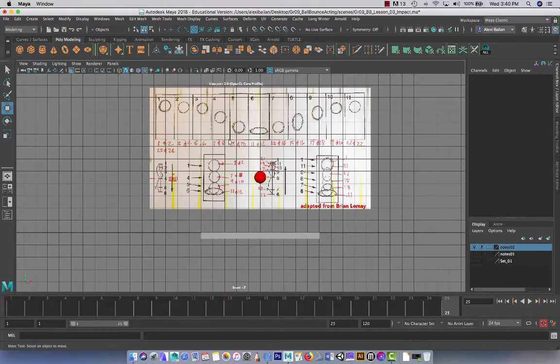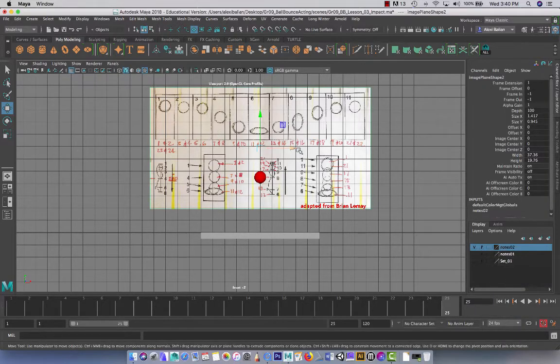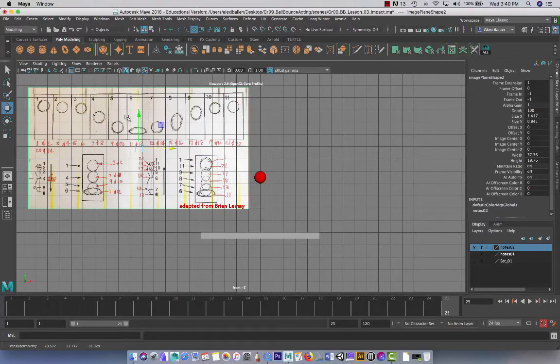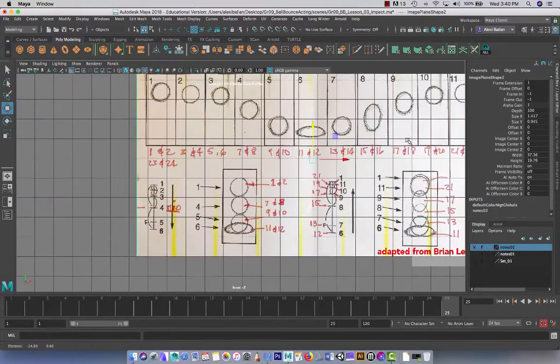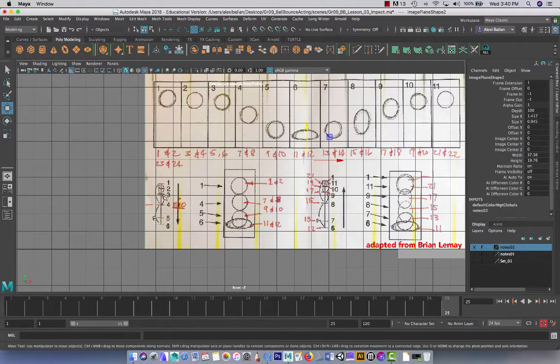Okay, so if I want, I can, let me just, oh yeah, notes, select objects. Here we go. We can do that way. So I'm just going to come and slide this to the side here, like that. Okay, so let's study it a bit more. So you can see his frame 4, which is 7, 8, is the midpoint. Okay, this is more technical in 2D, but in 3D we're going to do some cool things here. We're going to have the ball stay solid right before the squash and go solid right after the squash. Okay, so that's an important point, and then we'll do a stretch and so on.